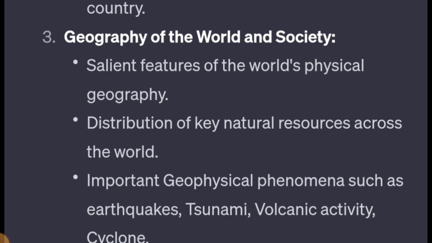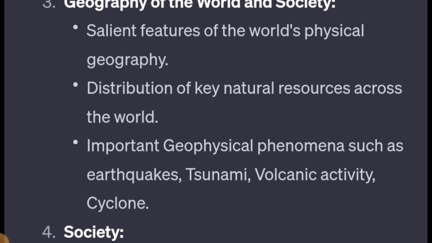So keep an eye on major rivers flowing through a country or seas that it borders. Distribution of key natural resources across the world: you can study the atlas for this, or you can just take notes of a particular coaching center. You will find many notes of different coaching centers. You can study from there, or you can watch videos on YouTube.